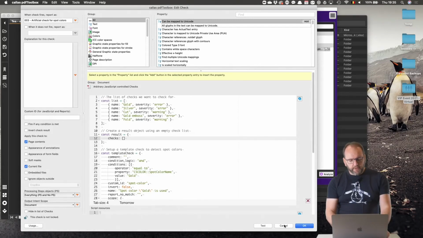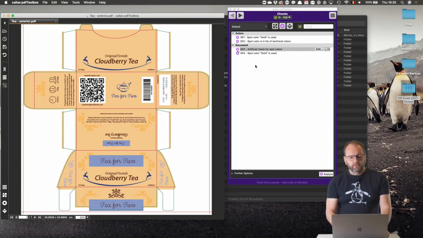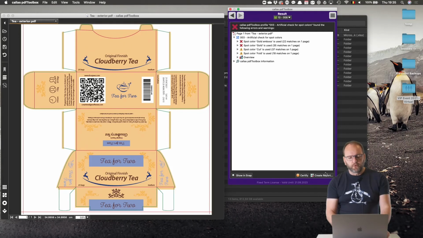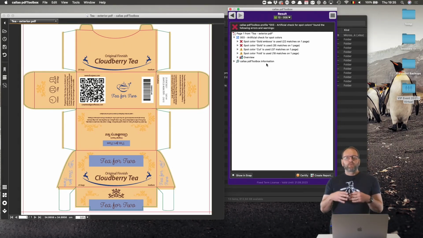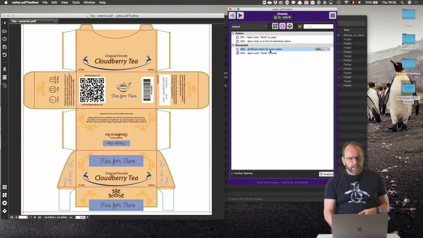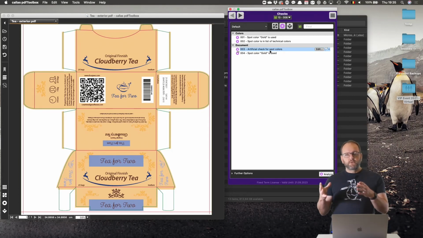Now here I am running it independently. So when I run this, I get what we saw before, which is just 4 checks, 4 results. If I would insert my check into a profile, that would function in exactly the same way. So my profile has 15 checks in it. It also has this one inside. Well, that check is going to additionally create 5 spot color checks, and those are going to be inserted in the profile, the list of things that is executed by the profile, and it's going to be run.